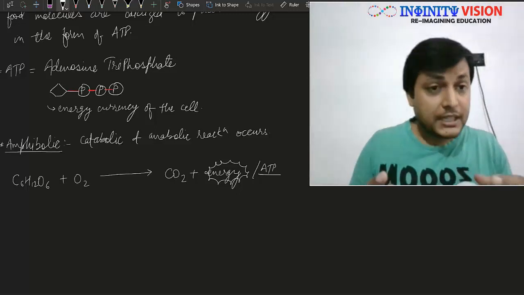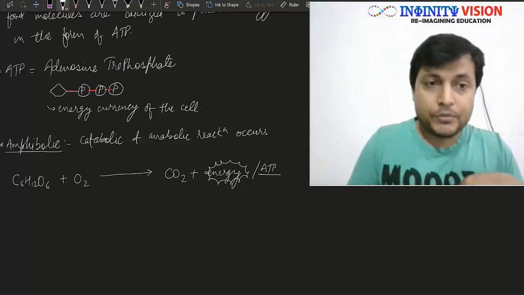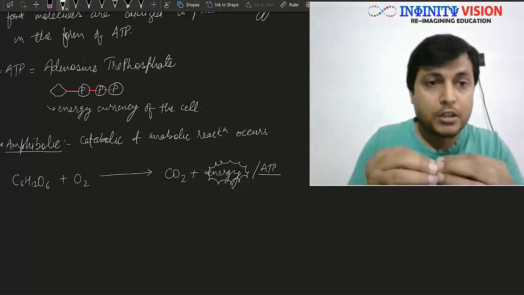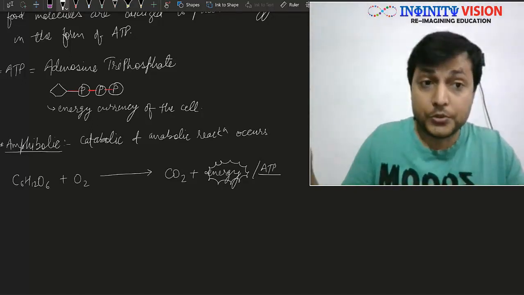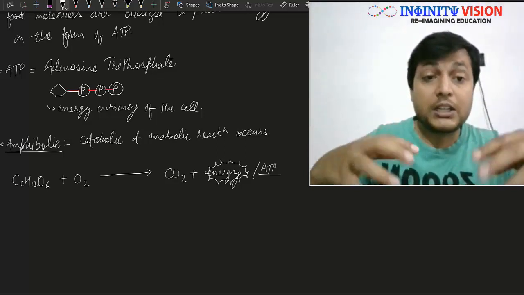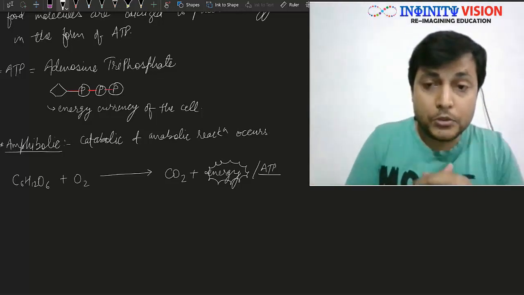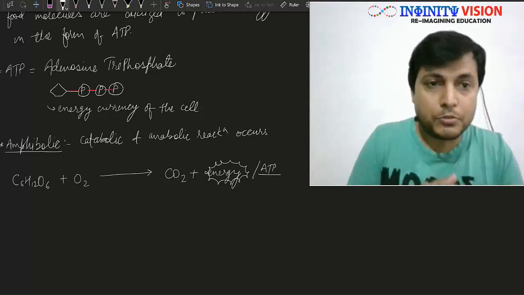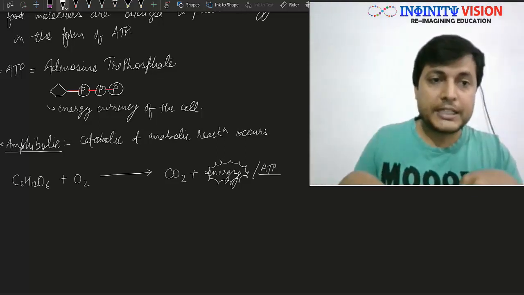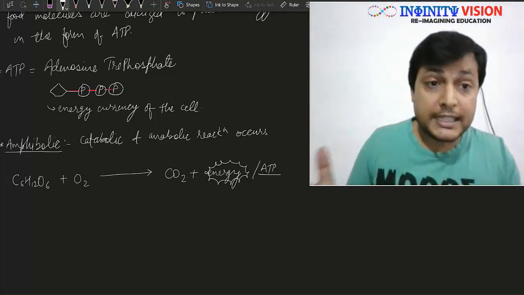So what is happening? The food that you ate, say for example, you ate potatoes. Now potato contained starch. Starch was a complex molecule because it was a polymer of glucose. In digestion, this polymer was broken down, this complex molecule was broken down into its simpler form, that is again into a single molecule of glucose, right? Individual glucose molecules. And then these individual glucose molecules were absorbed into your bloodstream. Through the bloodstream, this glucose was distributed to each and every cell of your body.